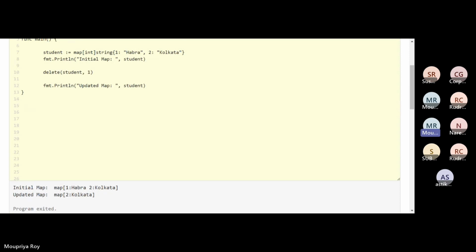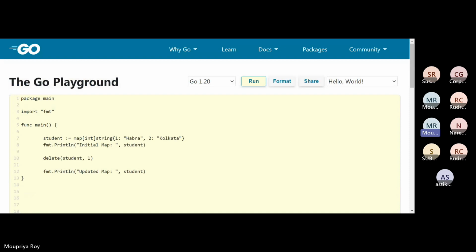Then it's updated, meaning I used the delete function. With the help of the delete function, I deleted this 1 Habra in this map. Okay, so this is the way to delete any element in the Go language.